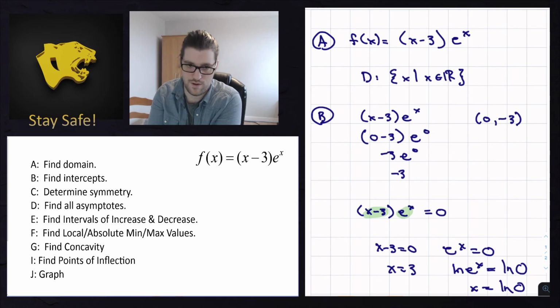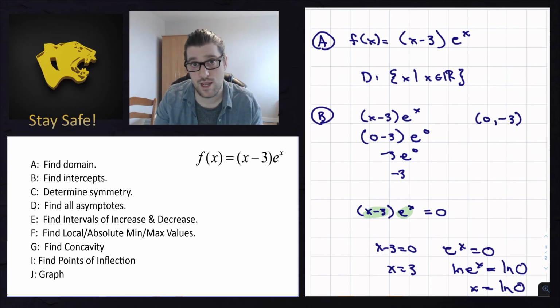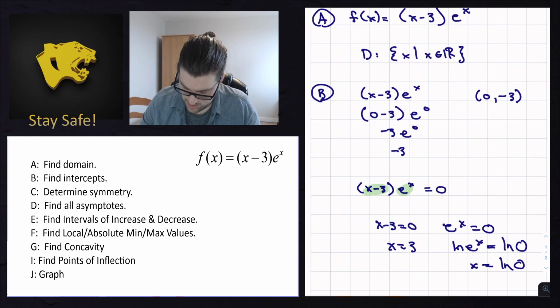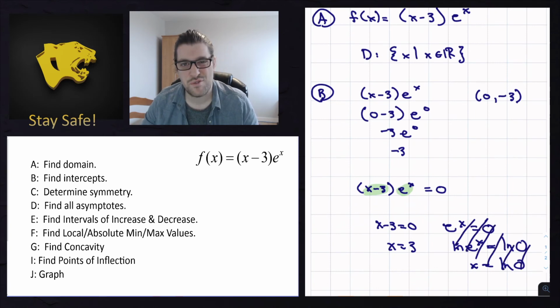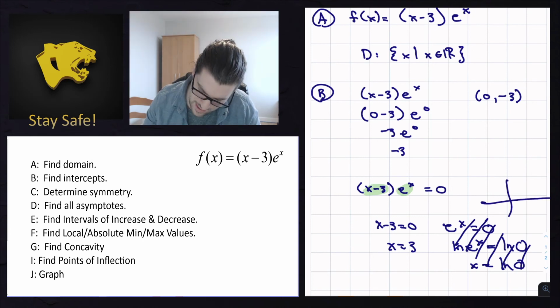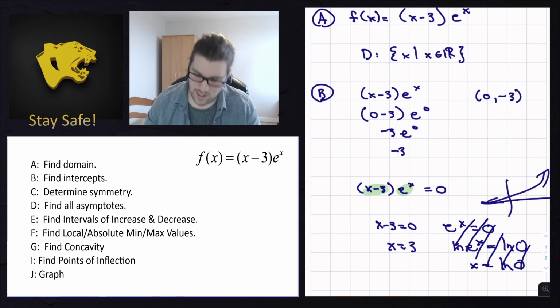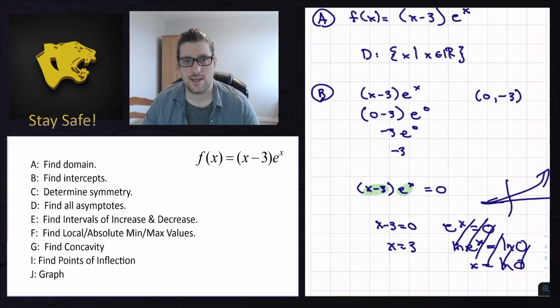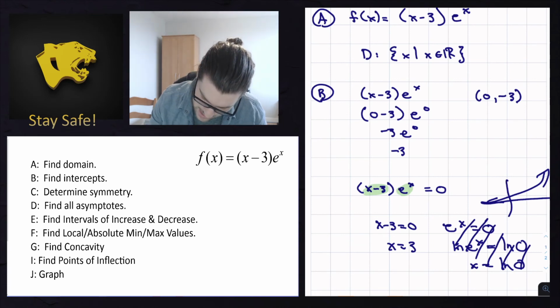There are no values for 0 or negatives for a logarithm. So in this case, we would end up saying that there is actually no solution from that side of things. You may have just known that when you saw e to the x equal to 0, and you have in your head that e to the x is one of these nice little functions like this, which stays above the x-axis. So being 0 is not an option. So we do find one solution, and that solution is at (3, 0).